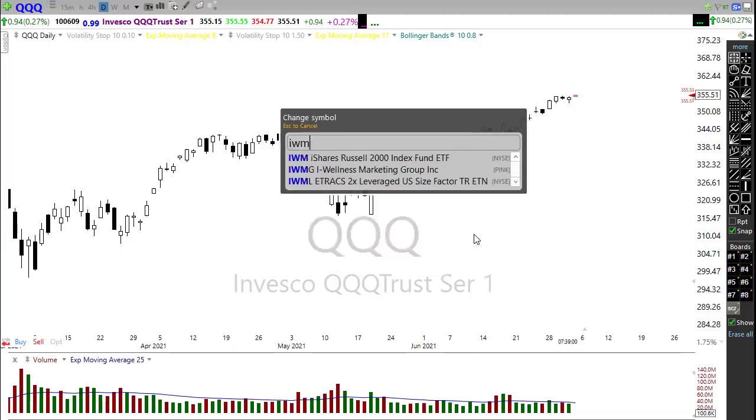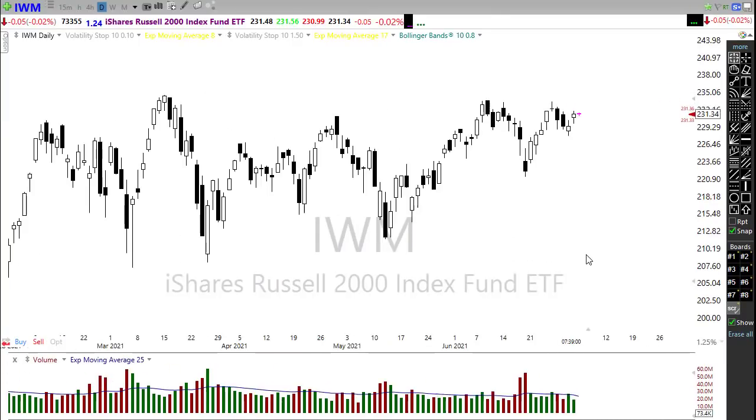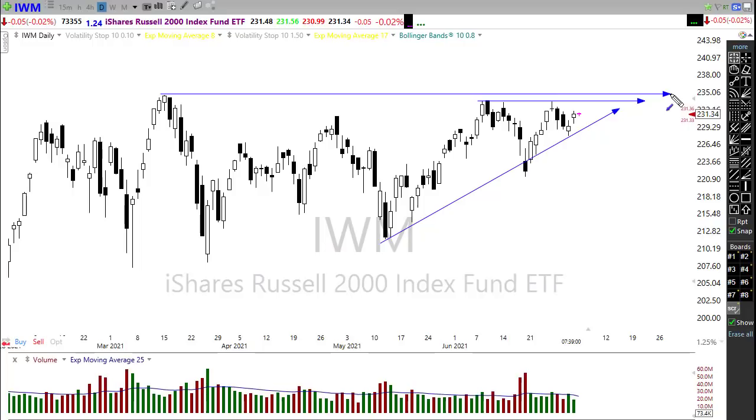Let's take a look at IWM. IWM also pushed up yesterday, but we still have a little bit of a challenge. We do have this upside trend working out for us pretty nicely, but we still have those resistance highs to think about as well. The way the market is acting right now, it's just all bulls all the time. Watch that closely — there is that possibility we could push on through and break to new record highs in IWM, but keep a close eye on that resistance as we have rejected this level several times.